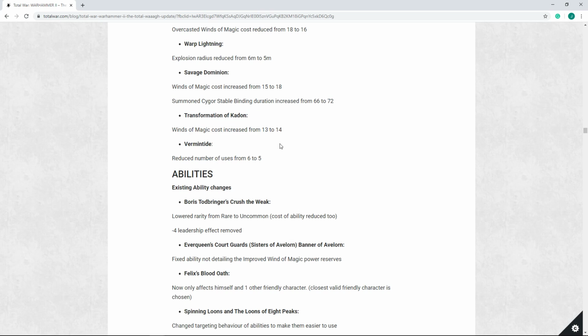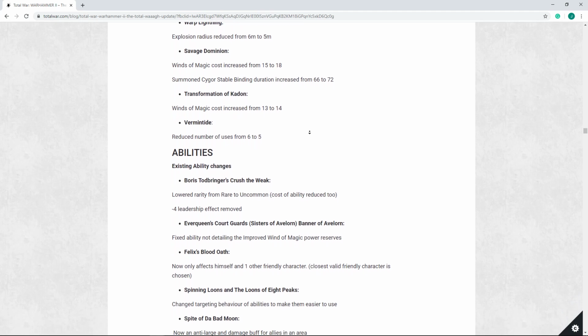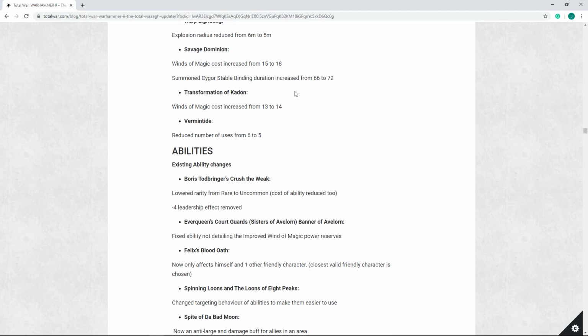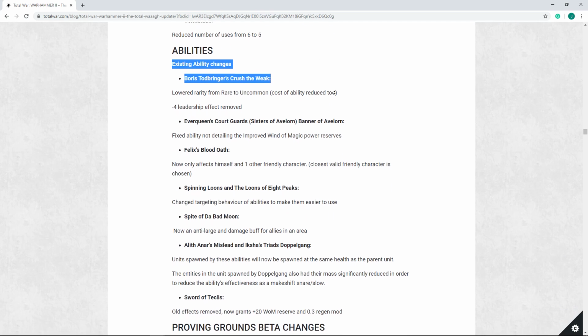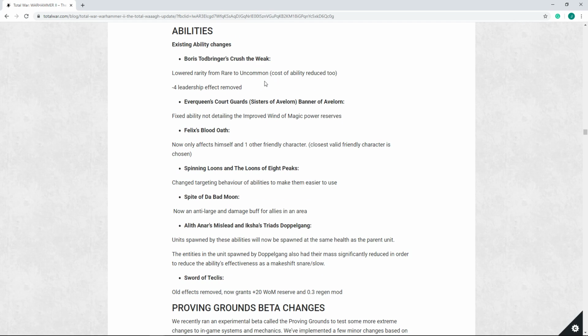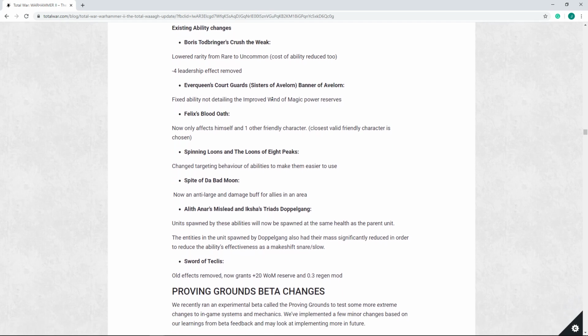Vermintide is now reduced to just 5 summons. Transformation of Kadon, it's a little pricier. So the Beastmen triple summon builds will hopefully be tougher to pull off, because now you need over 60 Winds of Magic to get all of this off, which is, well, a decent penalty. As mentioned before, Boris Todbrigger's Crush the Weak got changed. It's now cheaper, but doesn't do the leadership debuff.